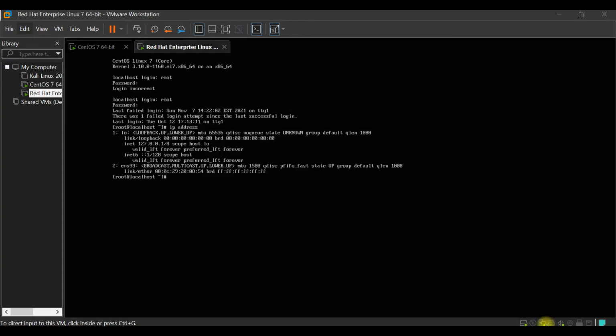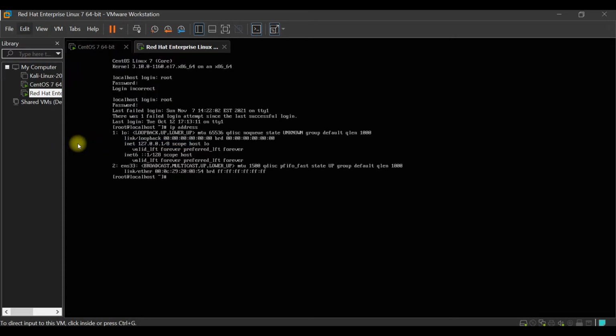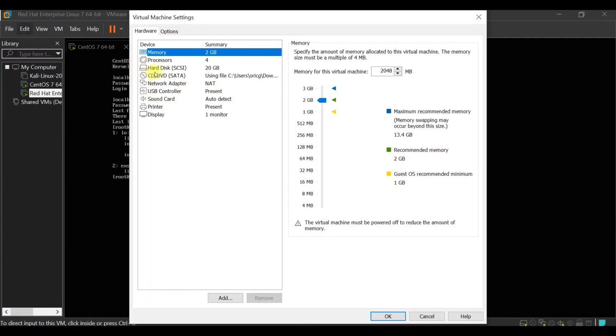Okay, that's done. Okay, so let's go into the settings of the virtual machine and put them on the VMnet 2. Okay, so we go and look at network adapter.